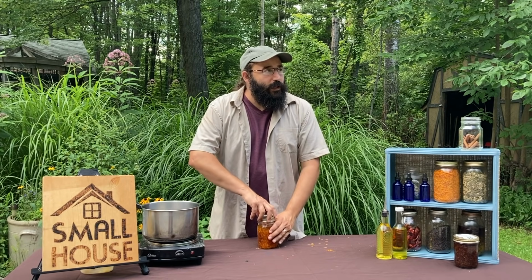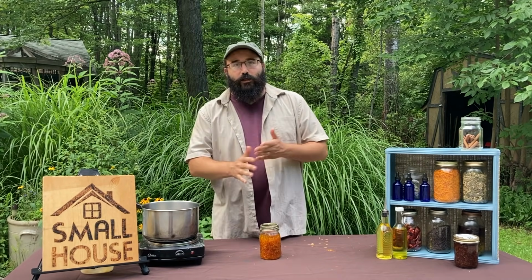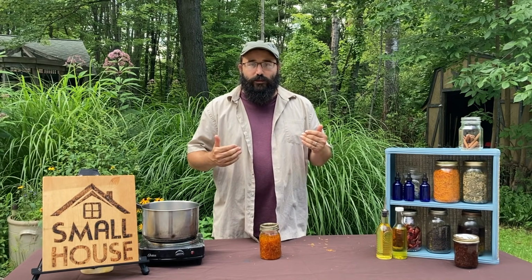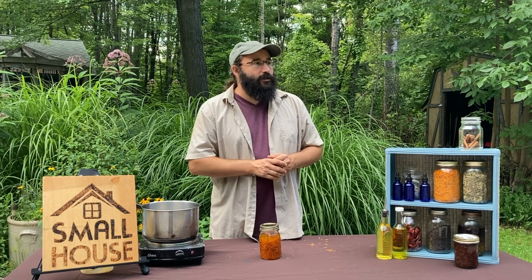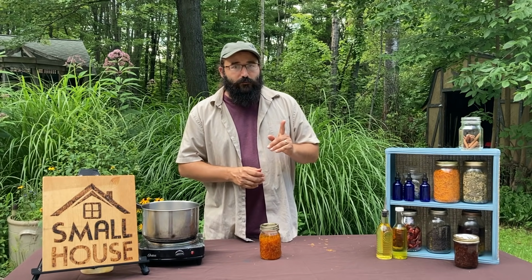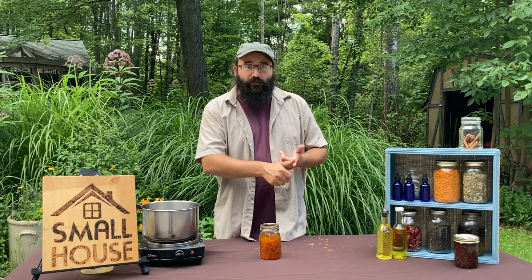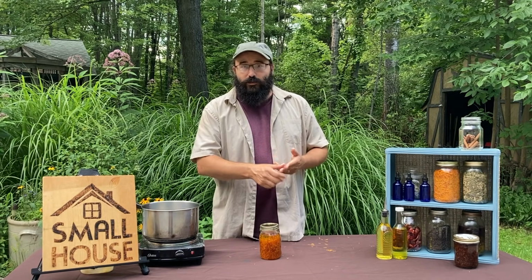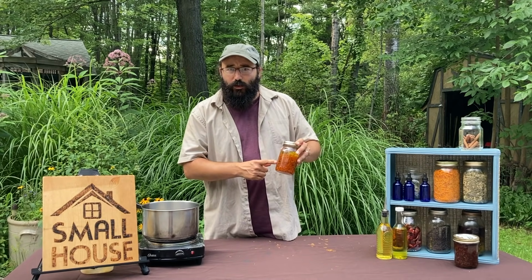There's a few options, and I'll give you a little bit of guidance based on my experience. Since we're making products that are going to go onto our skin, and this is going to go on the skin of myself, my family, my friends, it's important to me to use quality ingredients all the way through. At Small House, all of the herbs that we use are wildcrafted from our area or grown right in our garden. So we've already developed that relationship. But the oil that we choose to use is just as important.